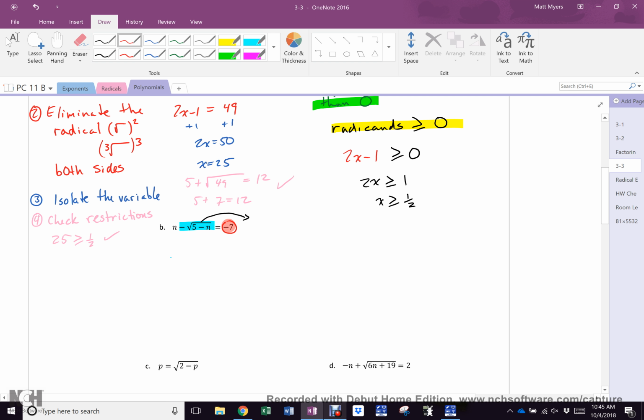Where would that negative 7 go? Well, I want the radical isolated, so can I have that negative 7 there? I can? You don't just get to say yes or no, yes and no. If I move this over here to get positive root 5 minus n, is it isolated now? No, because there's a negative 7 in the way. So what do I have to do with that? Plus 7. Move it over here. Now I have n plus 7 equals the root of 5 minus n.